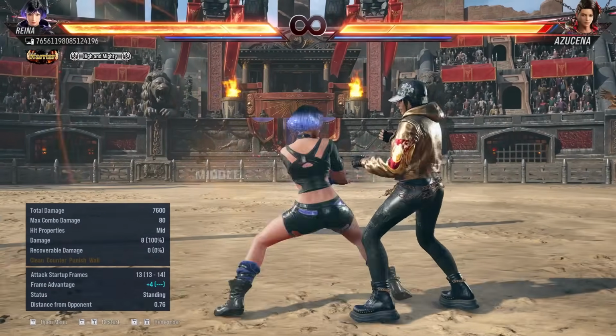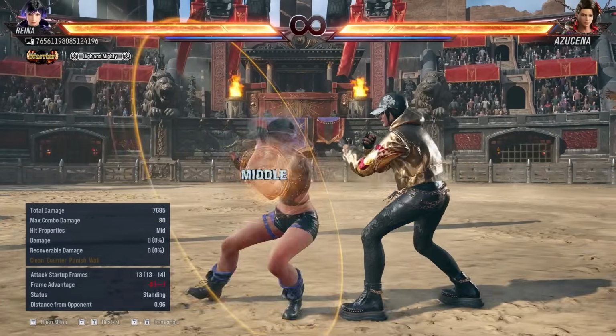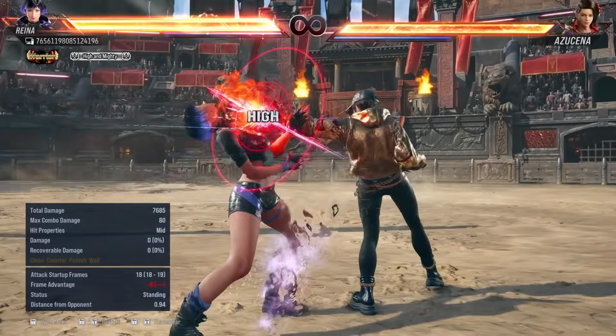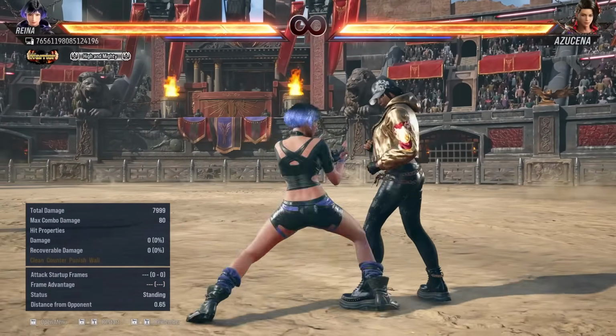Down forward 1 and forward 2-3 can also go into Sentai by holding forward. But I don't recommend using these in neutral as they can easily be interrupted. So that's a lot of information. How do we implement this into an actual game plan?